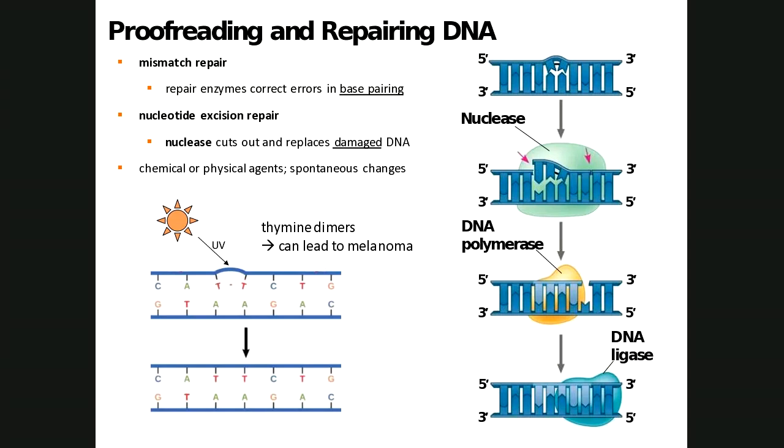All right, things do happen, mistakes do happen when you copy DNA. Not everything's perfect, and there are enzymes that go along and help fix these things. For example, we've got a problem with that piece of DNA in the upper right that got a couple of bases that didn't bond properly. An enzyme known as nuclease comes along, cuts that stuff out, gets rid of those bad pieces, and then, division of labor, even among cells, DNA polymerase comes in and adds the new bases, fixes the pothole, if you will, and then DNA ligase comes along and glues everything together.